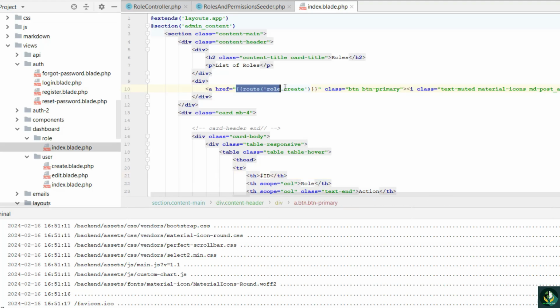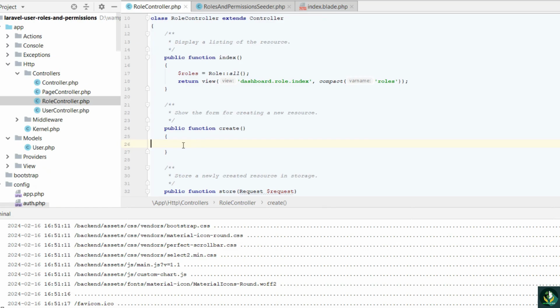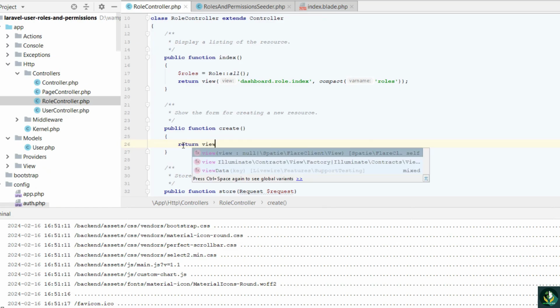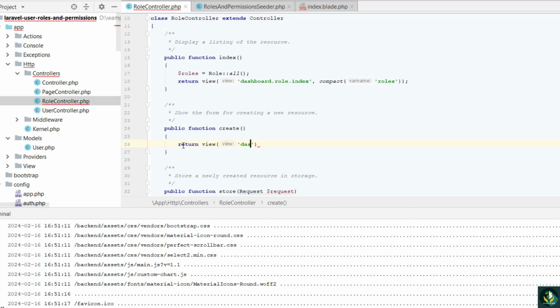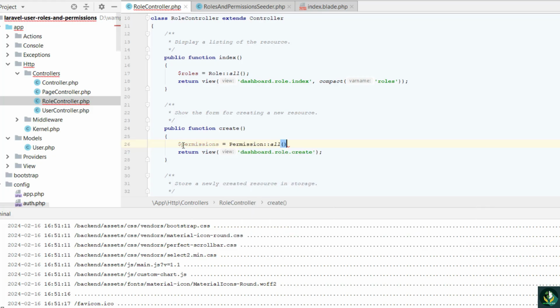Now come to the RoleController, and here you need to basically return view, and view will be dashboard.role.create, and you also need permissions equal to Permission::all, and you need to pass it here using the compact method, permissions.